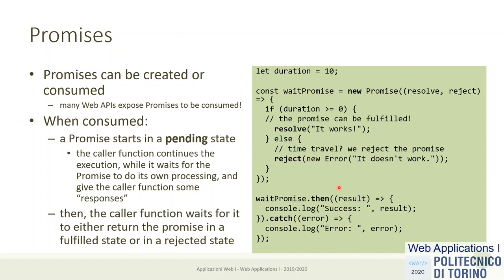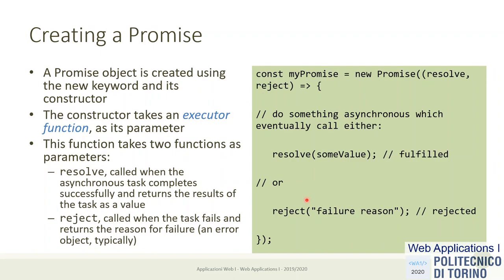So this object, the promise, is the promise that has been created. And later on, we can consume this promise. And consuming a promise means handling the results of the promise itself. So we have a then method that will define what happens if the promise is fulfilled successfully. And we have a catch method that decides what happens if the promise generates an error. So whenever the promise object called the resolve function, then at the execution time, the then callback is called. If I'm calling a reject, the catch callback is called. So at this point in this statement, the program will stop. We stop the execution, we wait until the promise is resolved or not.